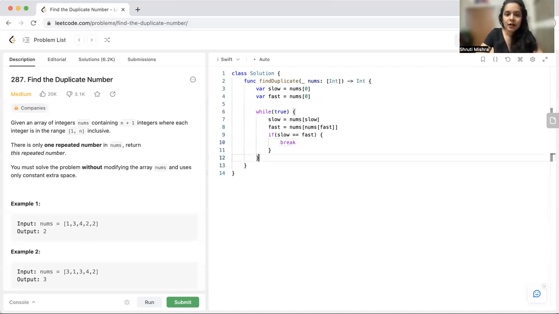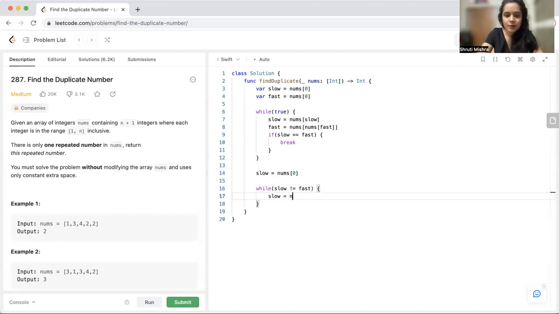Once they have met, we put the slow pointer back to the first element. So slow becomes nums of 0. And now we are going to run this until slow is not equal to fast. We are going to move one step forward.